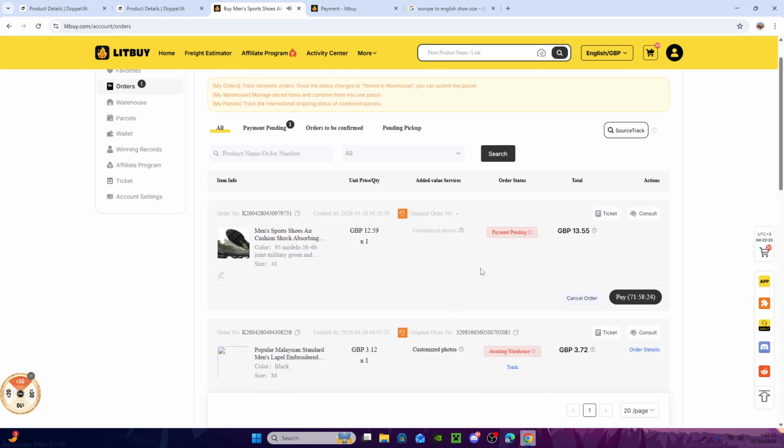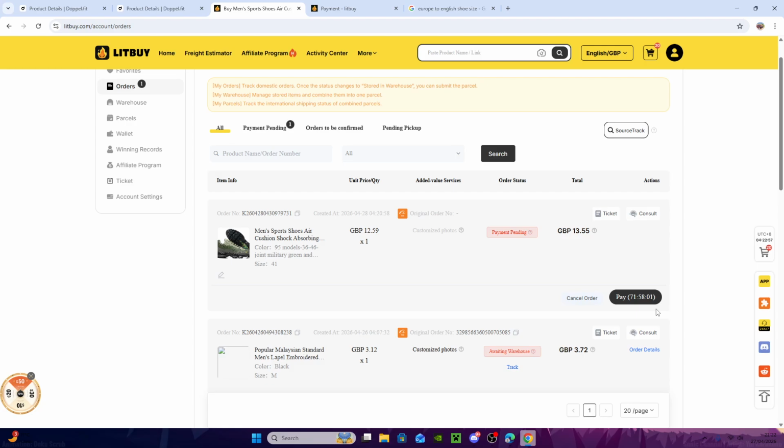Now I've obviously not paid for mine, but it gives you 3 days to pay before the agent actually takes the order and orders it from the supplier in China, which you cannot directly order from unless you have LITBUY.